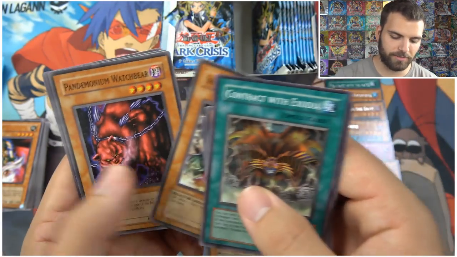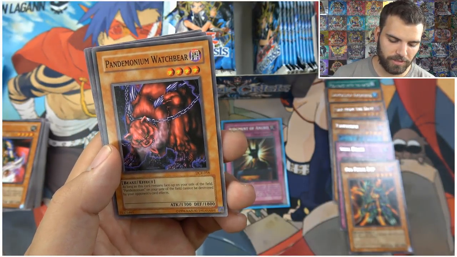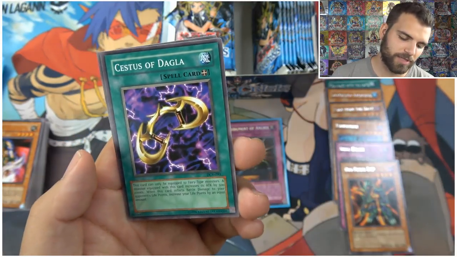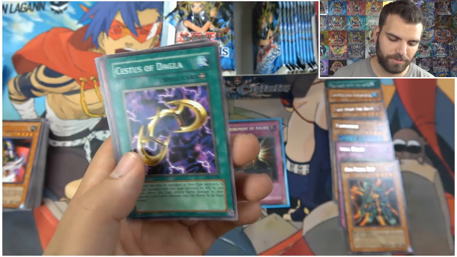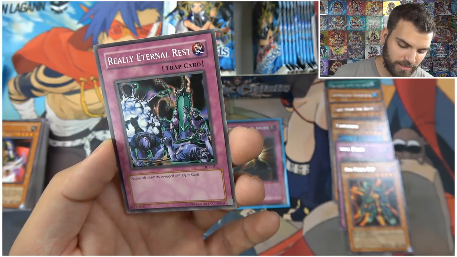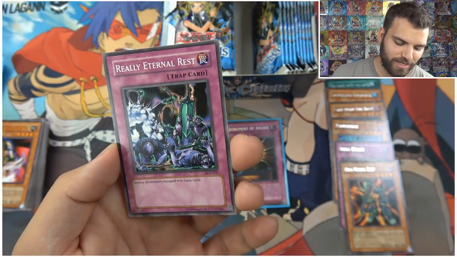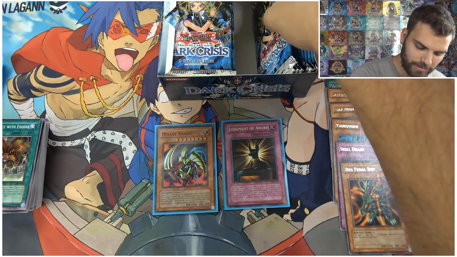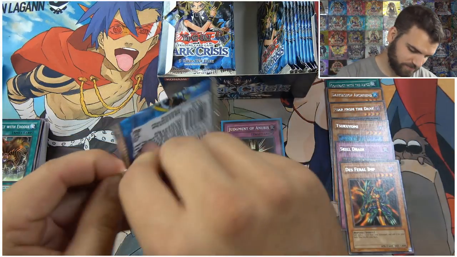Ooh, another Kotetsu. Pandemonium Watchbear. As long as this Pandemonium's on your side of the field, it cannot be destroyed by card effects. Cestus of Dalga. This card is for fairies. Increase the attack by 500 and inflicts battle damage to your opponent's life. Increase your life by that much. Really Eternal Rest. I never really understood this name, but okay. Really Eternal. Why not just Eternal Rest? Destroy all monsters equipped with equipped cards. That's sweet that we got our secret rare.